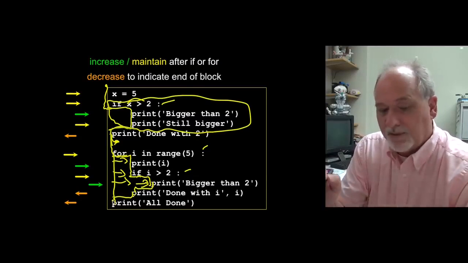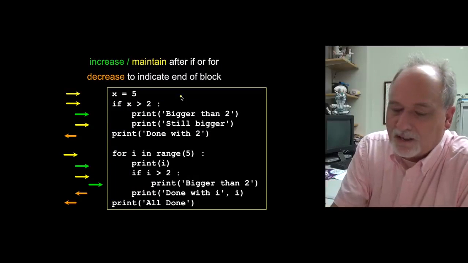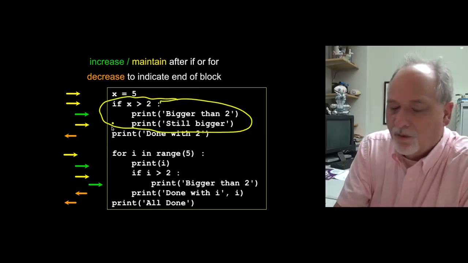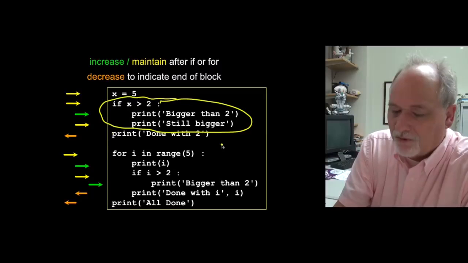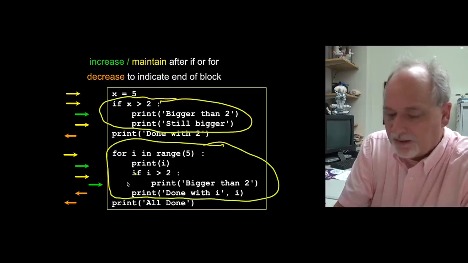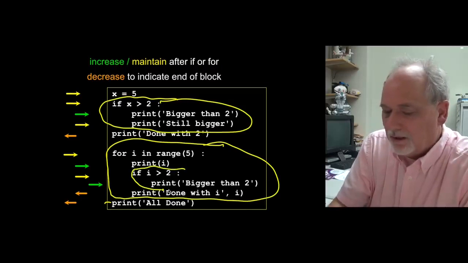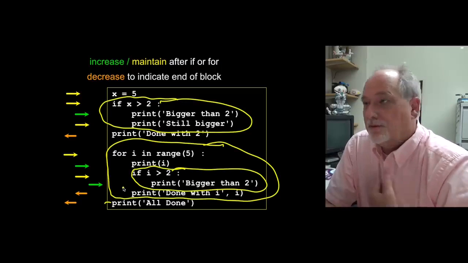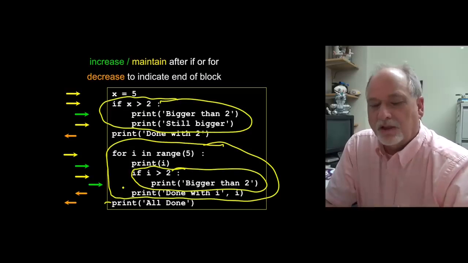So if you start thinking about this, you want to be able to think of these blocks as starting with the colon line, up to but not including the line that's been de-indented. So the for goes this far, right? The for goes up to but not including the line that's de-indented. The if goes up to but not including the line that's de-indented. So as you do this, you'll start mentally drawing these blocks, and pretty soon you will start constructing them as blocks.